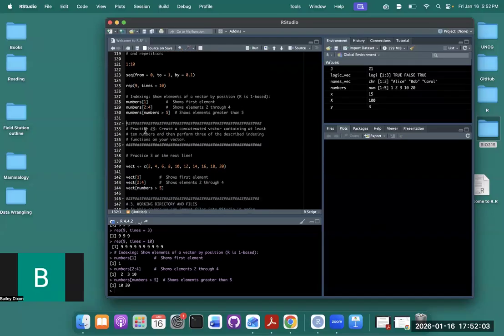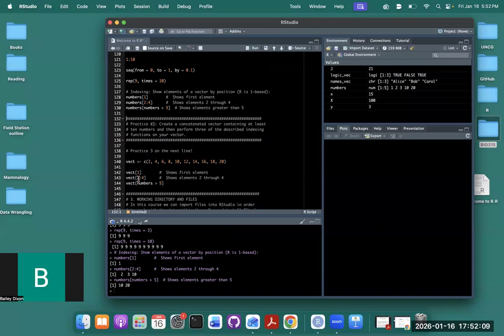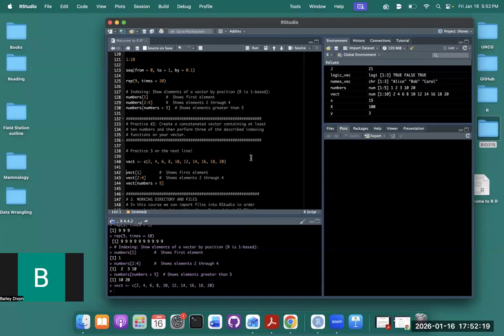So practice 3 is just asking you to make a vector with 10 numbers and perform 3 of these functions. So that's what I did here. And now I'm doing command return to run that line and create this object here.